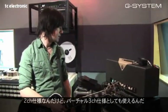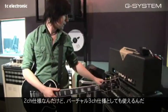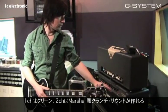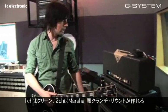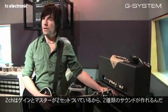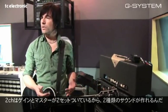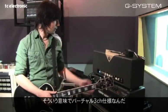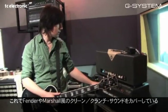It's a 2-channel head, really almost like a virtual 3-channel, and I'll explain that. On channel 1, you've got the basic clean sound. You switch over to channel 2, and you've got a great sort of dirty Marshall-y crunch sound. But it has 2 sets of gain and master controls on channel 2. So what I can do is foot switch over to a louder, gainier solo sound. So it's almost like having 3 channels, really. That head's great. Basically, I've got clean Fender and dirty Marshall kind of tones covered with that.